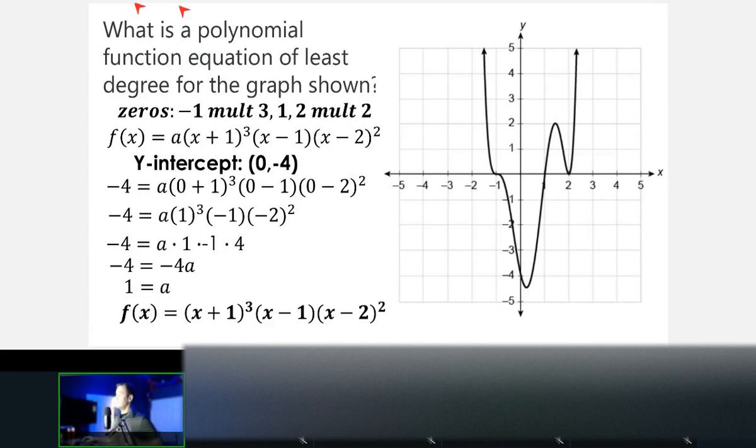Now, if I plan better for next year, I'll change this problem, but maybe I should have made a be like 1/2 or something. If a was maybe a half, that would have been a better example to trick some of you, right? But we always have to do this step. We always have to use the y-intercept to plug it in to solve for the a value, because the a value may not be 1. Hint hint, on your quiz, your test, your a value may not be 1.